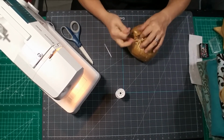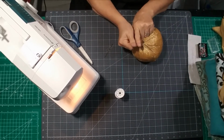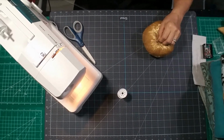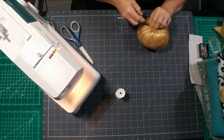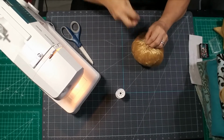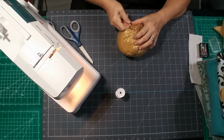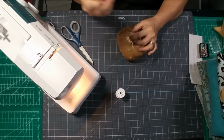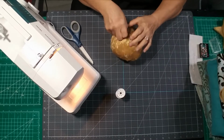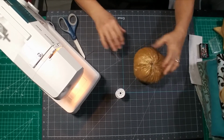So then what I do, because all this will be covered up by the stem, I do leave room. I poke my finger in there, because the sticks I'm picking are going to be between my thumb and my pointer finger. So, you know, as long as I leave that little bit of room. So what I'm going to do is put a knot here to hold this, and then I'm going to reinforce all those stitches like what we did on the bottom. I'm going to do the same thing on the top. Cut it, and there's the beginning of our pumpkin.